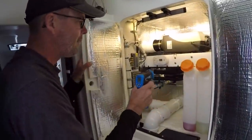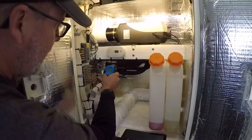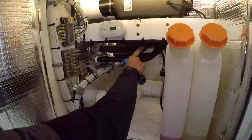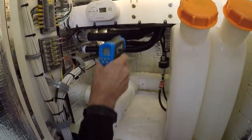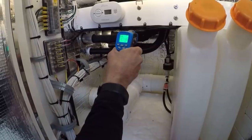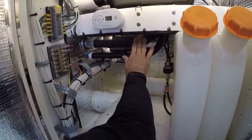Let me get a couple readings on this. This one unit here is on, and this is my exhaust right here. Actually look, I'm touching it right now. I put a wrap on here. Even though it's reading 270 degrees, it's kind of misleading because I could touch this and it's warm, but it's not hot.